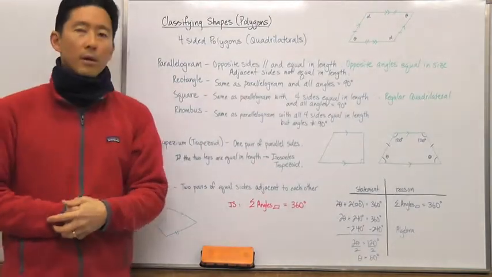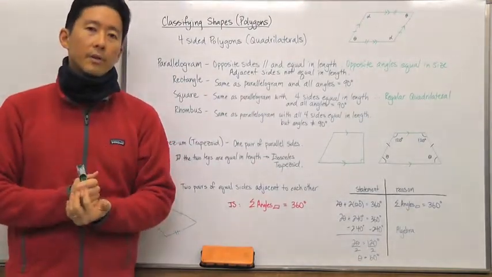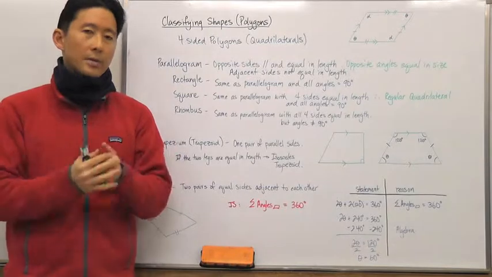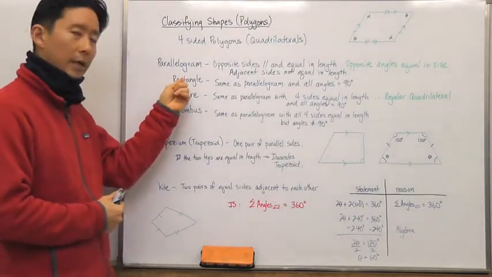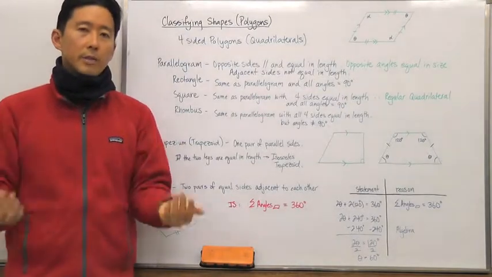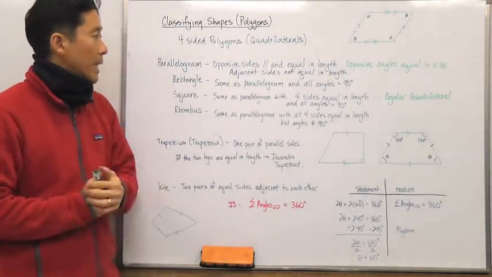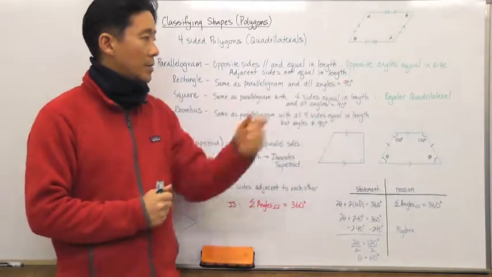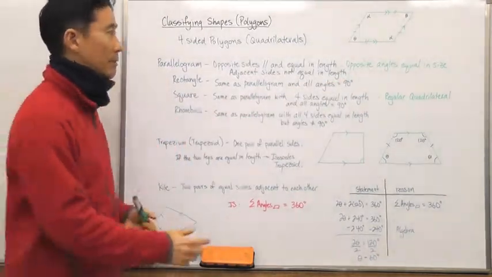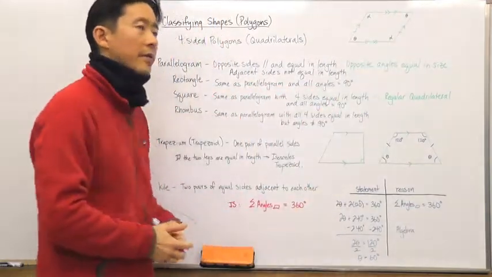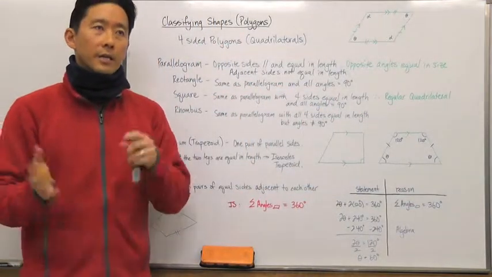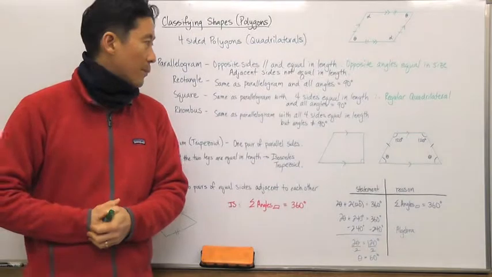Now, that's going to be our most general case of what is called a parallelogram. If we add certain conditions to that, then we'll come across, for example, a rectangle. How do we generate a rectangle from a parallelogram? We just make sure that all the angles are now 90 degrees. So we have basically all of these angles here be equal to 90 degrees. If you can imagine what that's going to look like, then of course you come up with a rectangle.